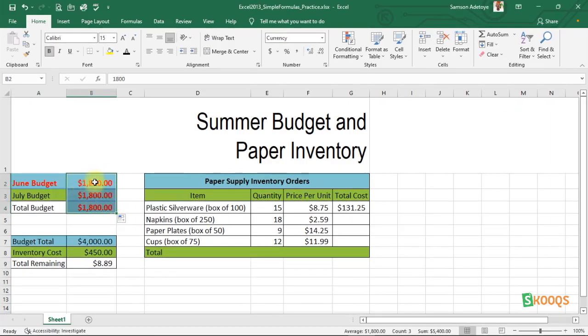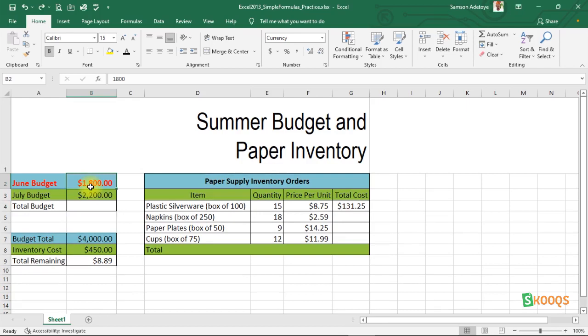Look, I just did a drag down, so it duplicated this in three places. So I'm going to press Ctrl plus Z to undo it. So if you add this plus this, we are going to make reference to column B, and we have the rows 2 and 3. So this is how the formula will be.